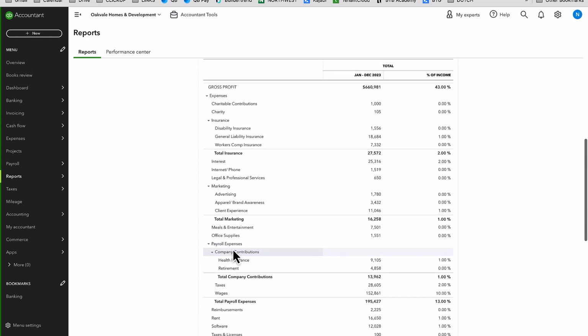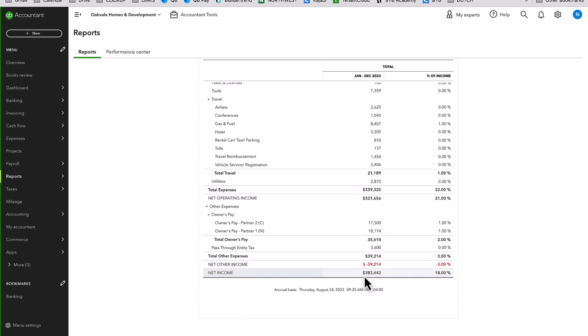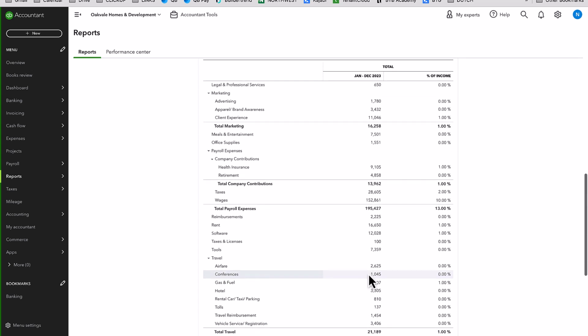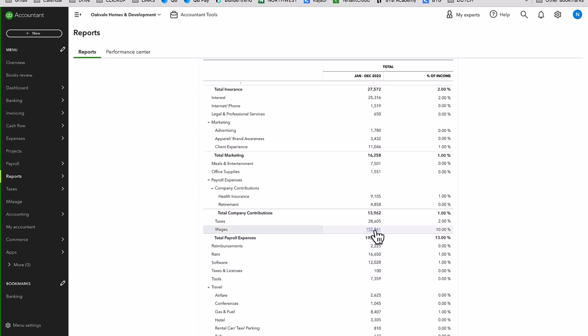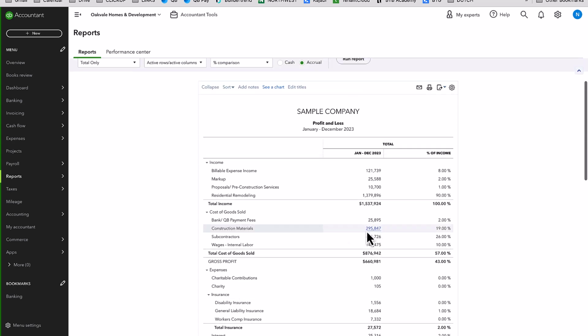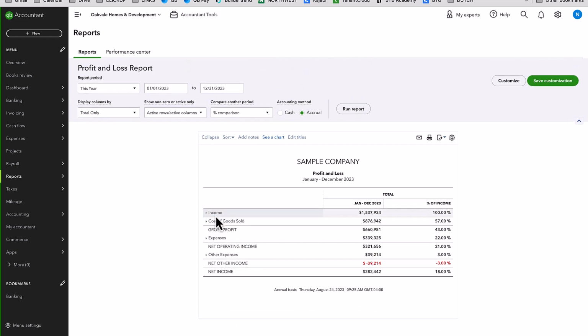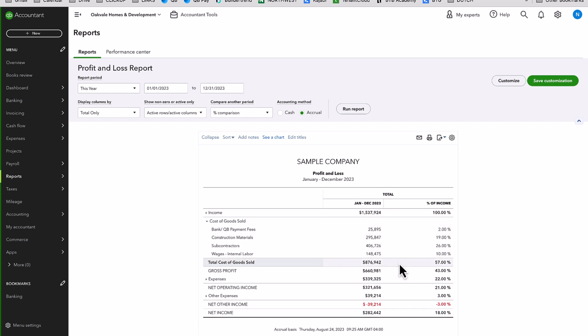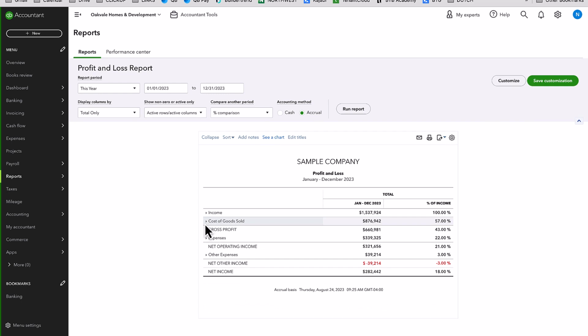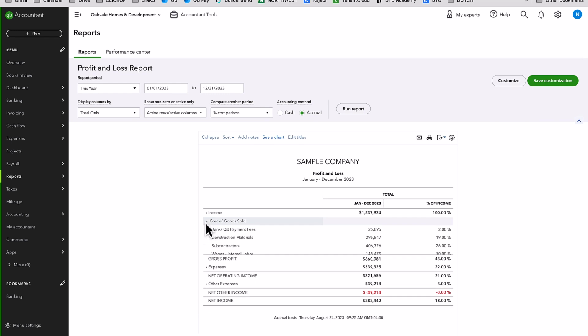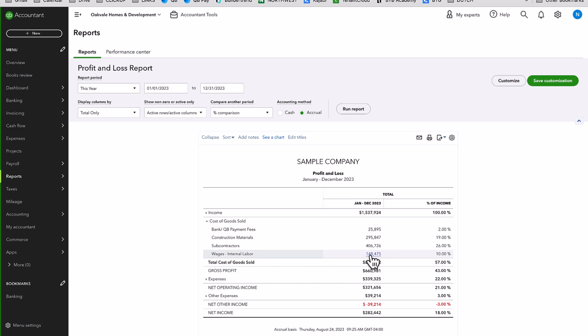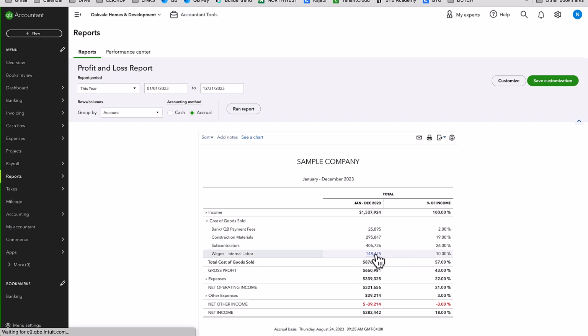I'm going back to my P&L now. It won't change anything when it comes to the net income. The net income will remain exactly the same. All I'm going to do is move wages from this account, which is an expense, to cost of goods sold. So if we summarize this P&L, you see that we have our income, our cost of goods sold, our expenses. It's so important that we get this cost of goods sold number so that we can calculate what our gross profit is. That's a really important KPI for our business. And if a lot of what we're selling is our internal labor, we're going to want to bring some of our wages up here. All right, so I've copied that 21,000 number.